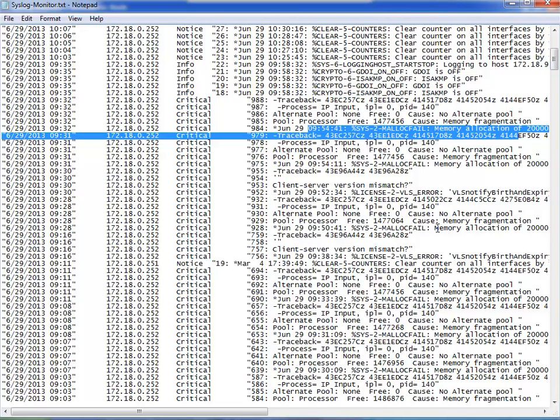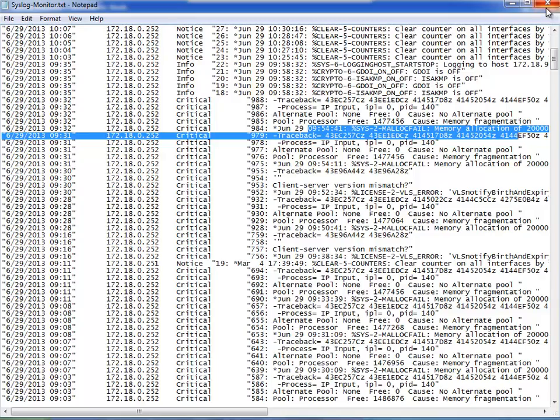First being, A, there's some bad memory in the router. That could be it. Two, maybe there's not enough memory for this version of IOS for that router. And lastly, maybe there's an old version of IOS on this router with some sort of memory leak or problem. But at least now we have something we can go back to and try and monitor.